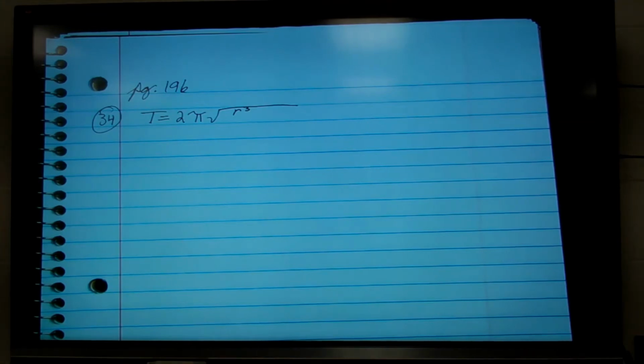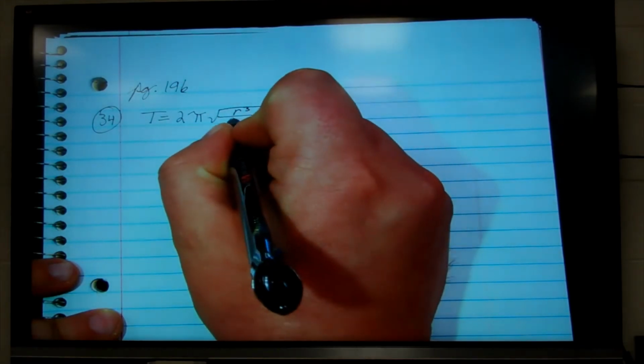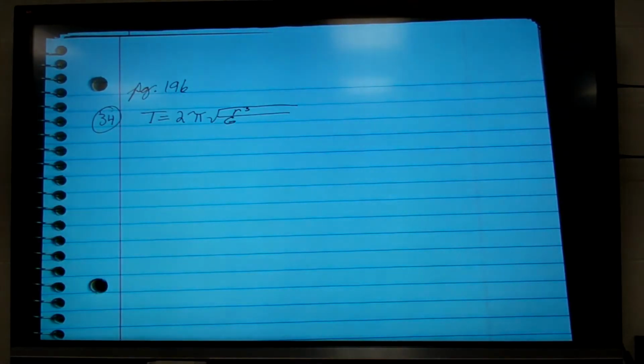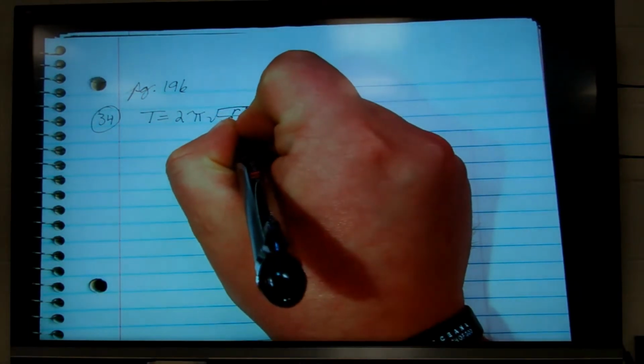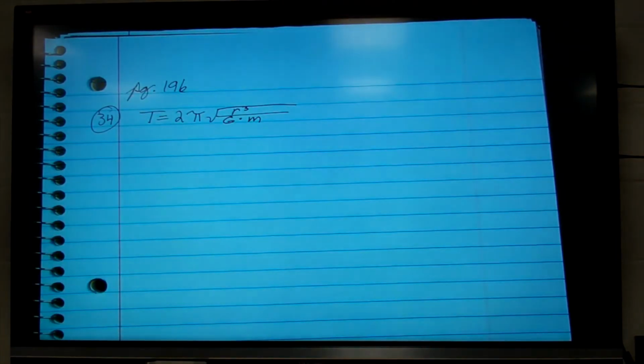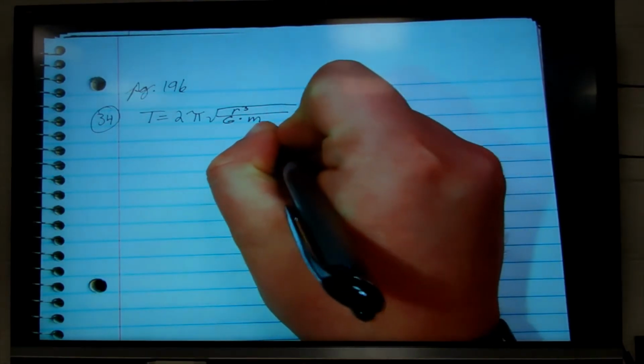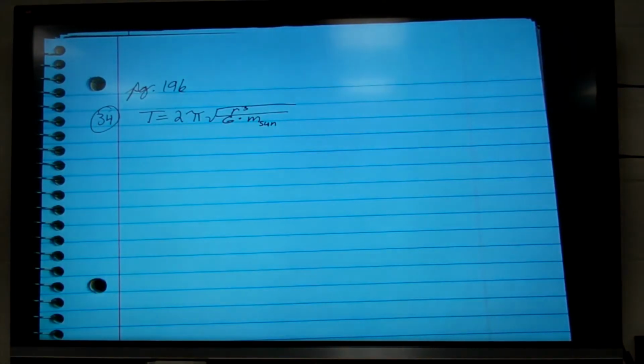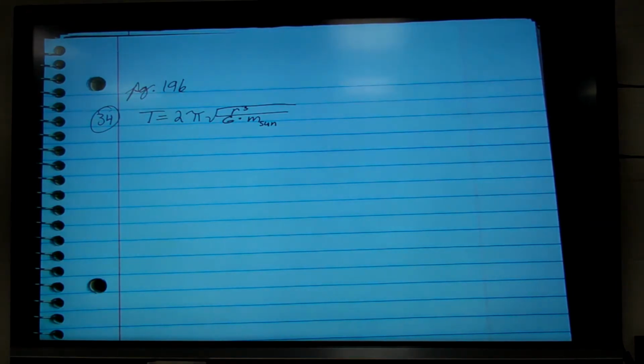I'm writing my equation. Alright, so then it's got the radius cubed and it's divided by the capital G, the gravitational constant, times the mass. The T is the period. And that mass is the mass of the object that is causing the gravitational push. That's square root, right? Yes. So that gravitational pull, in this case we're talking Jupiter, so what makes Jupiter go around in a path? Gravity. From what object is making that gravity? The sun.